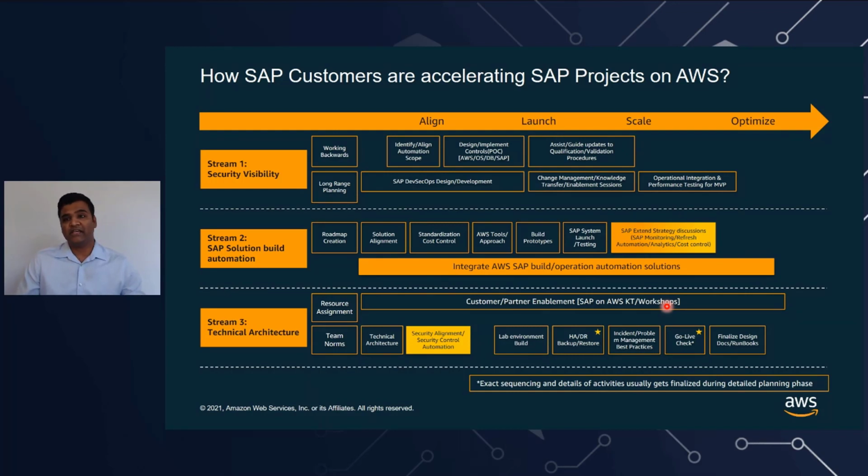Applying the above engagement model has helped several SAP on AWS customers to build their SAP on AWS security best practices by implementing the controls by design. Now, for the next 1 hour, Sunil and I are going to provide demos and how-to tutorials to tackle a few of the mentioned security controls by design, leveraging the power of infrastructure as code at scale.